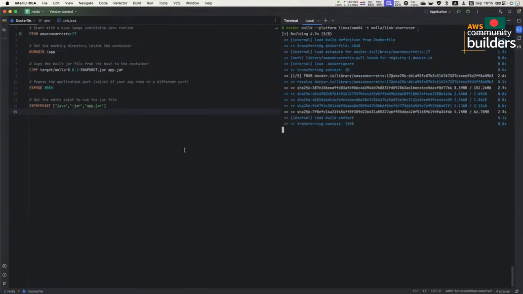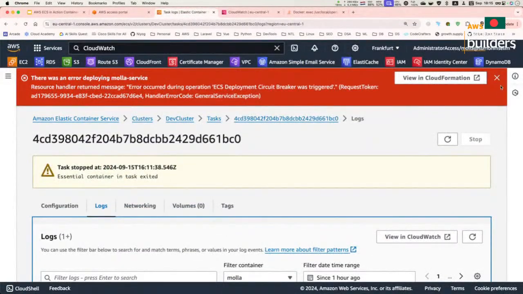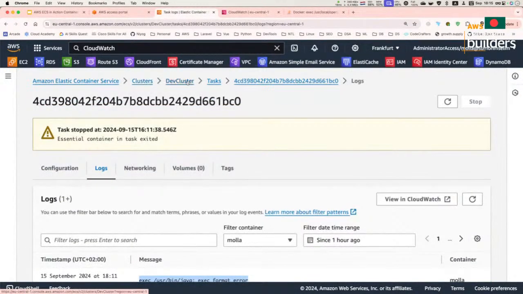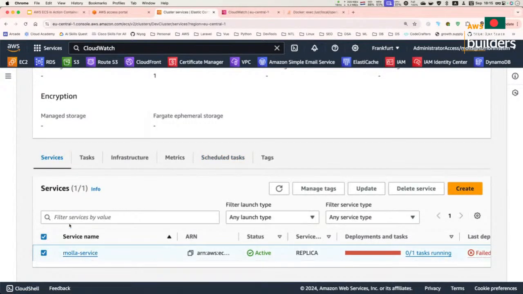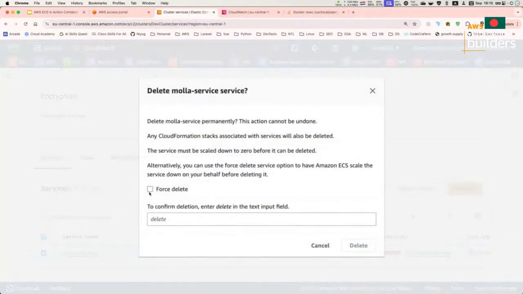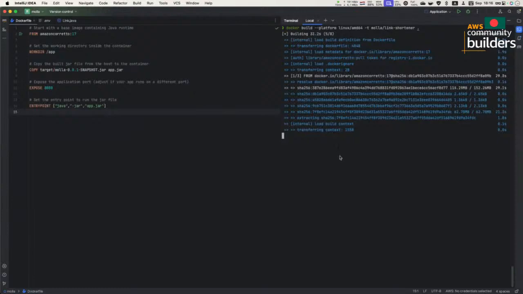It's building again. In the meantime, let's see our task. What we will do is delete the service for now, otherwise it will keep running and failing again and again. So it's deleted, and let's fix it.